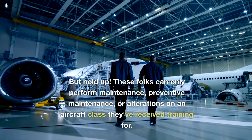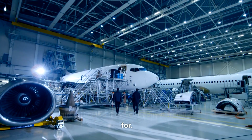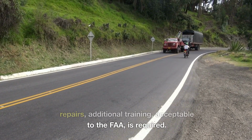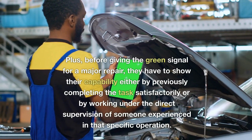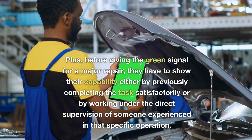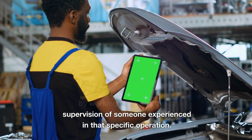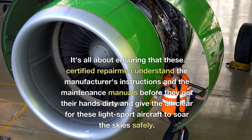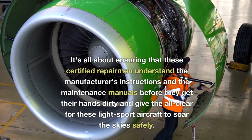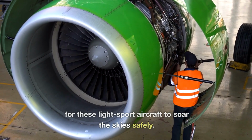But hold up, these folks can only perform maintenance, preventive maintenance, or alterations on an aircraft class they've received training for. And if they plan on tackling major repairs, additional training acceptable to the FAA is required. Plus, before giving the green signal for a major repair, they have to show their capability either by previously completing the task satisfactorily or by working under the direct supervision of someone experienced in that specific operation. It's all about ensuring that these certified repairmen understand the manufacturer's instructions and the maintenance manuals before they get their hands dirty and give the all-clear for these light sport aircraft to soar the skies safely.